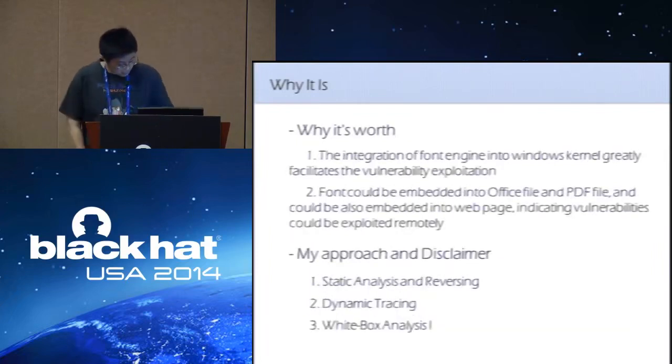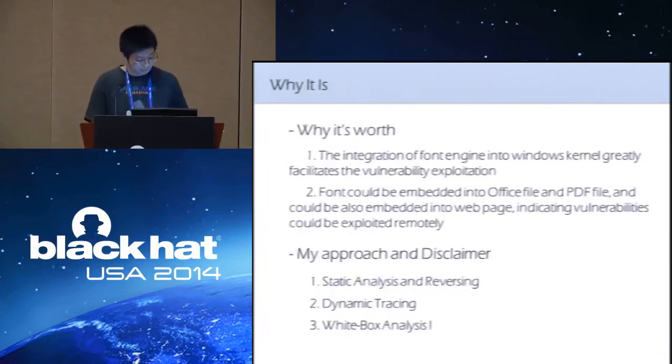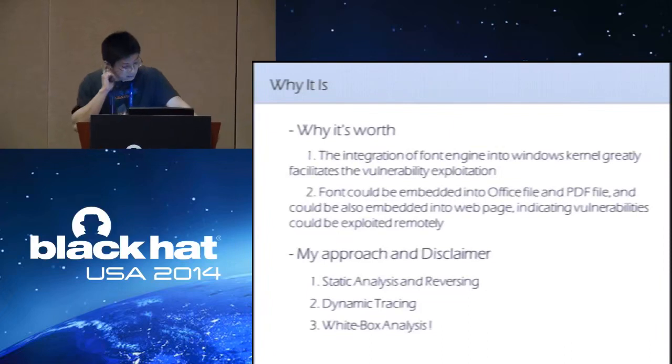But this engine is quite appealing from the security perspective. For example, the integration of the font engine into the Windows kernel greatly facilitates vulnerability exploitation and makes it quite convenient to escape sandboxes because it is in the kernel. And second, fonts could be embedded into Office files, PDF files, and also web pages, indicating a vulnerability could be exploited remotely.